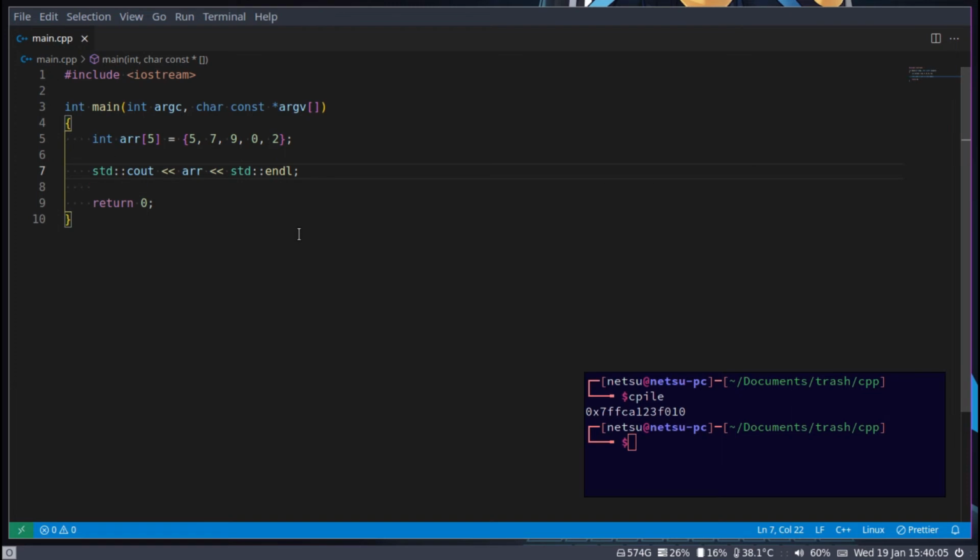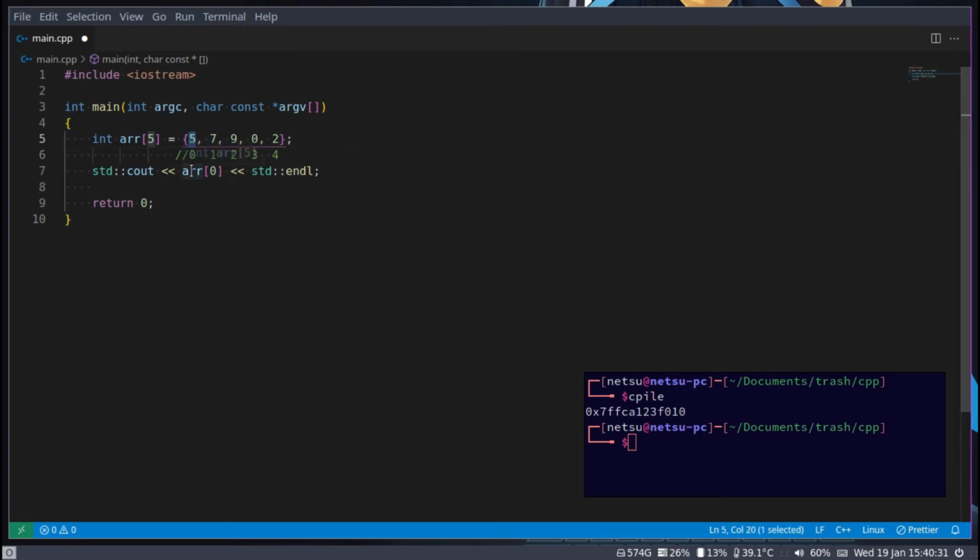So arrays start at index 0. In these brackets here, you can specify an index, basically which item you want. This would be index 0, 1, 2, 3, and 4. These are the indexes.